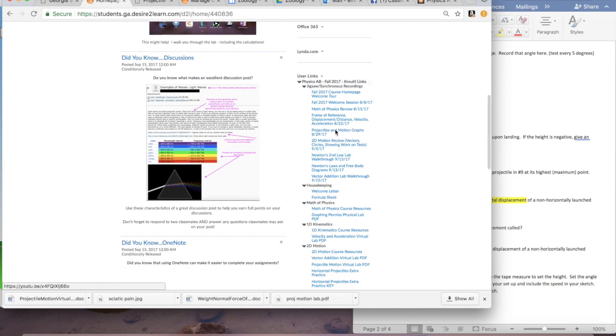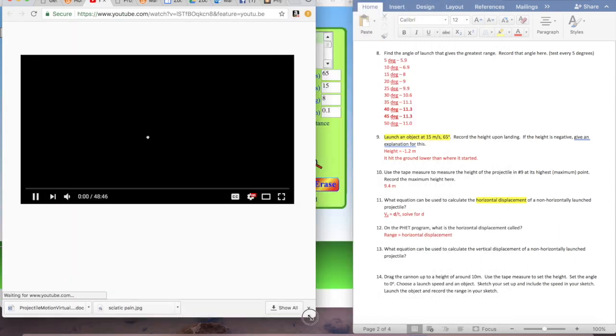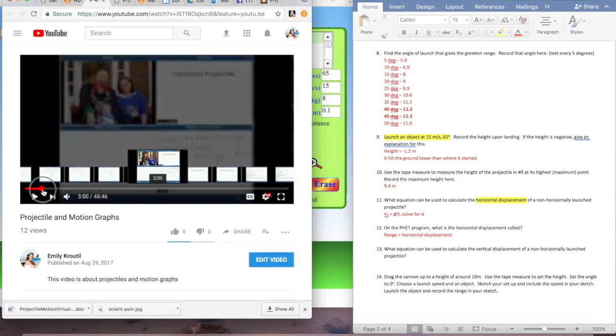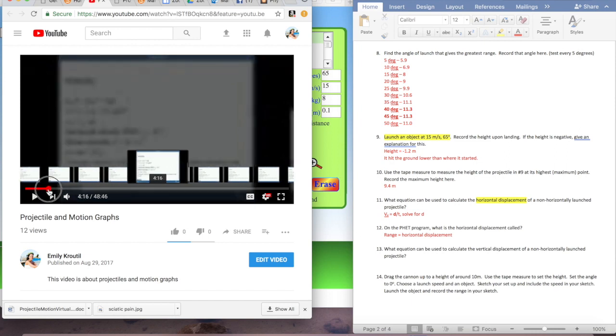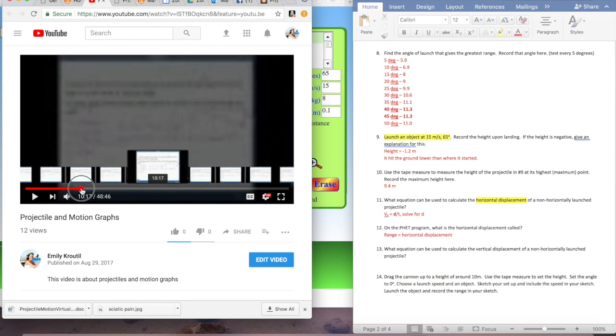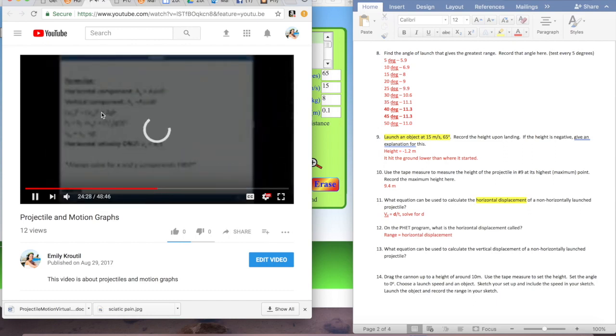Okay, so I'm going to go to this projectiles and motion graphs video right here, and I'm just going to go through until, now you guys should have the formulas written down somewhere, but I don't really. Let me see, here we go. So once this loads and pulls up, these are the formulas.